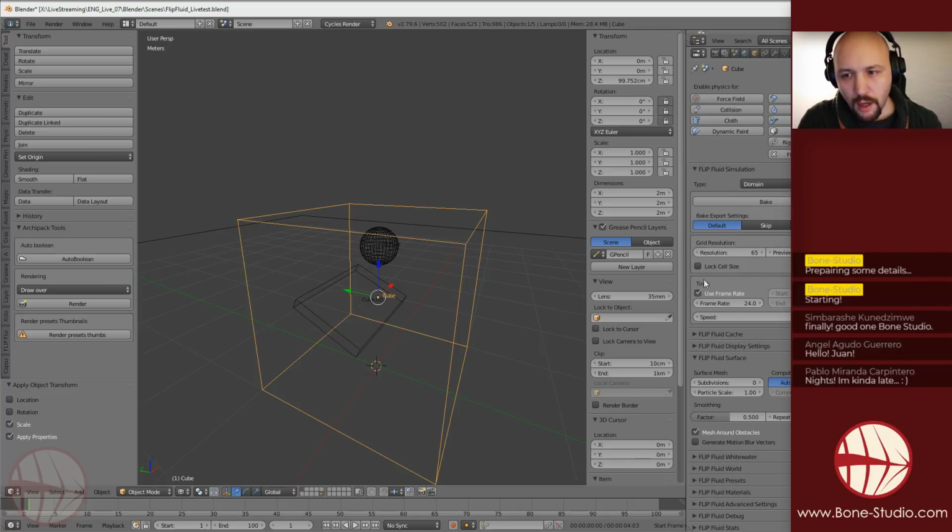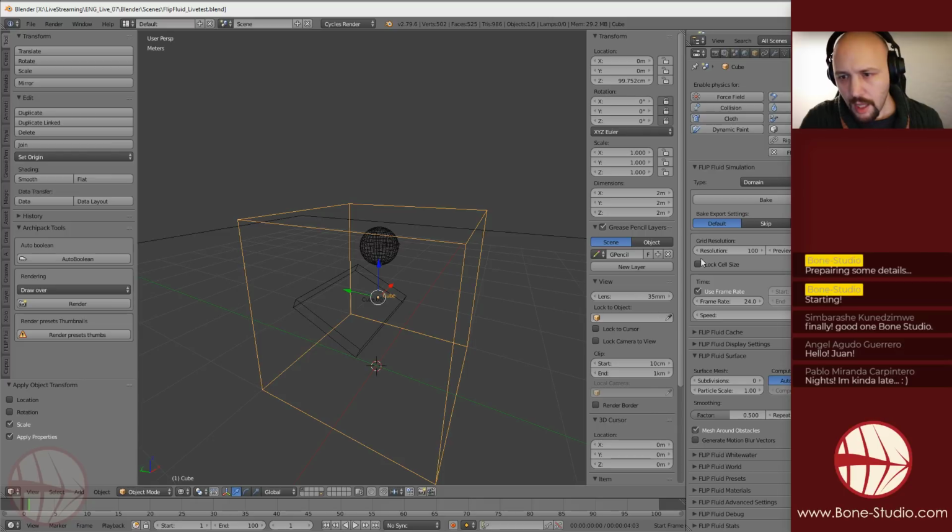So we have a resolution of 65 in this case, 100 please. Let me save. A 100 size, 100 subdivisions, and I want, for example, it's like a subdivision surface for the fluid, but a bit more complex. So I can subdivide the fluid mesh as many times as I want. So for example, I can simulate 200 or a 400 mesh, but it's not going to be as accurate as simulating with 200 or 400 subdivisions, of course.